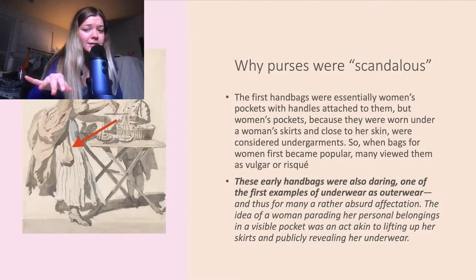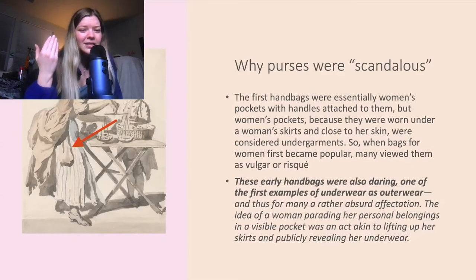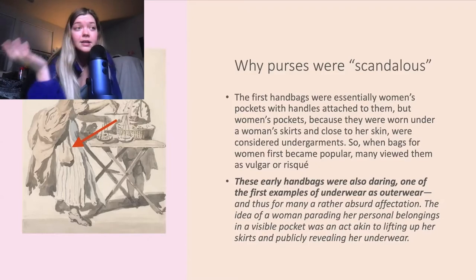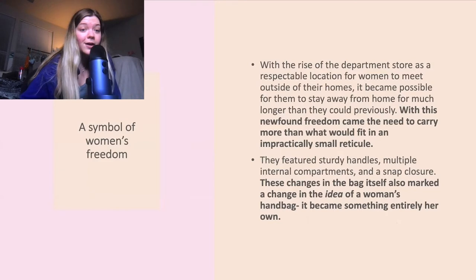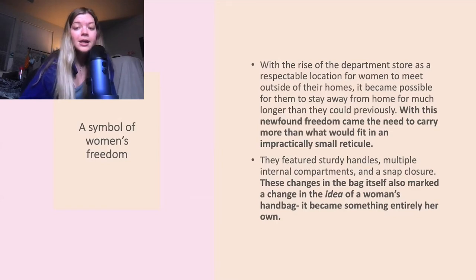By the way, whenever I presented this I didn't read all of that because I just don't really like making things very formal — I like to make it more calm and conversation-based. So that is a tip I have for y'all. Then we get into the symbolism of purses: they were a symbol of women's freedom. Department stores started to open up and women were able to leave for a more extended period of time. With this newfound freedom came the need to carry more than what would fit in an impractically small reticule. The bags featured sturdy handles, multiple internal compartments, and a snap closure. These changes also marked a change in the idea of a woman's handbag — it became something entirely of her own.